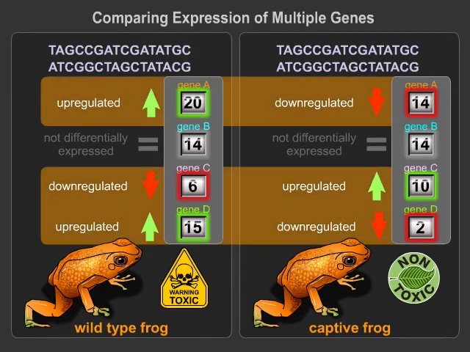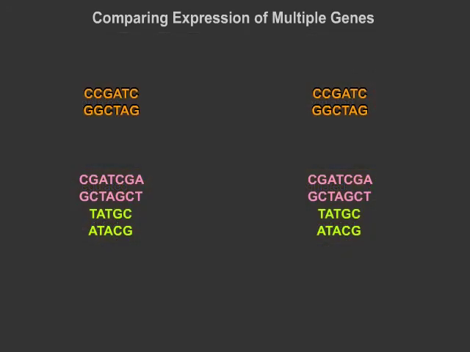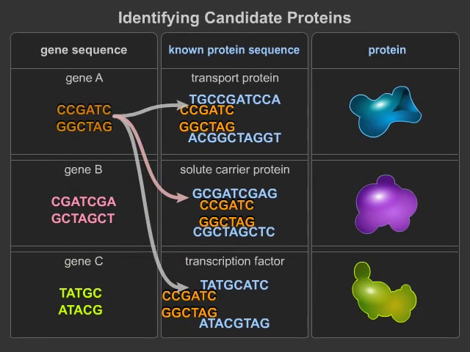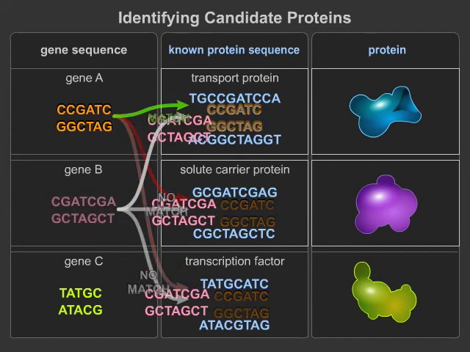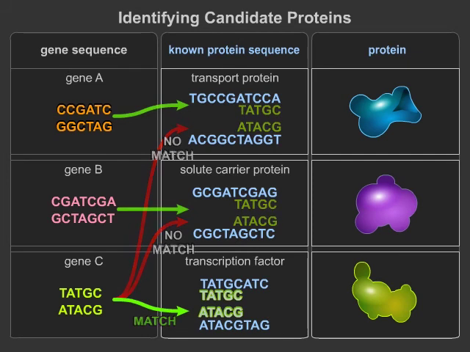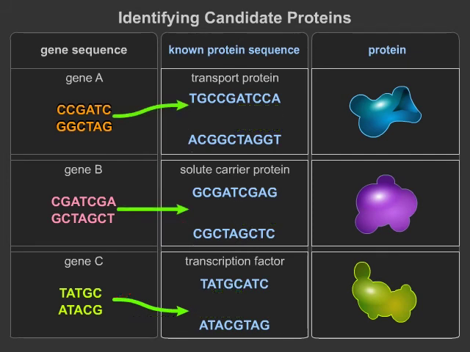Genes that are differentially expressed between the two populations are considered candidate genes that are likely involved in toxin sequestration and transport. Once we have identified the differentially expressed genes, we can compare their sequences to a database of known protein sequences to identify candidate proteins that may be involved in toxin sequestration and transport. Genome-wide association studies can give us a shorter list of candidates to target out of potentially thousands of genes or proteins. However, on their own, these studies are not enough to determine causality. Further functional studies need to be done to support these potential correlations.